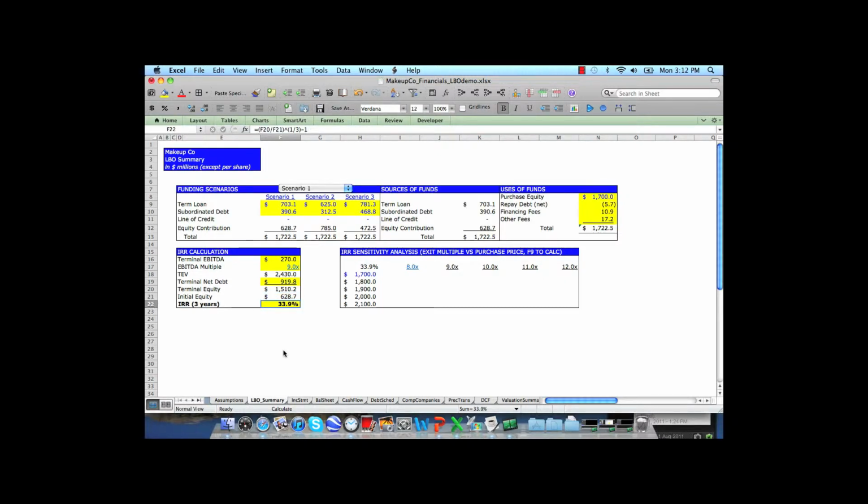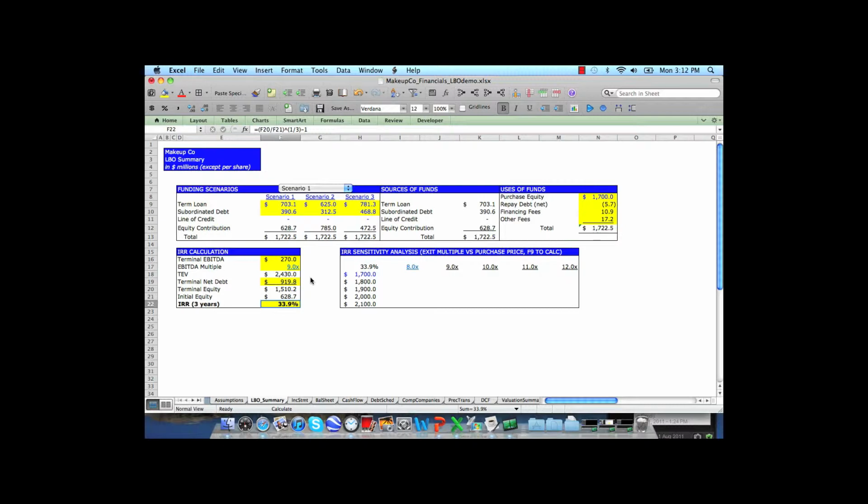If we look in the cell at the formula, we can get our IRR. And I've just used the formula that we went through in the module, where it's present value times 1 plus the IRR raised to the years equals future value. By moving the algebra around, we get this formula here, and we're left with an IRR of 33, right in the butter zone, the sweet spot of what private equity firms, financial sponsors will be looking for in an LBO.